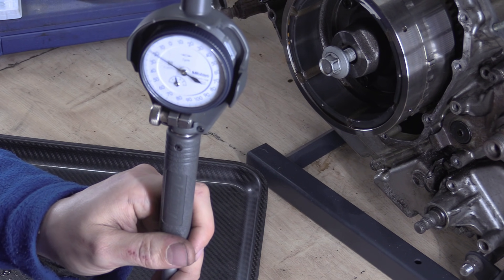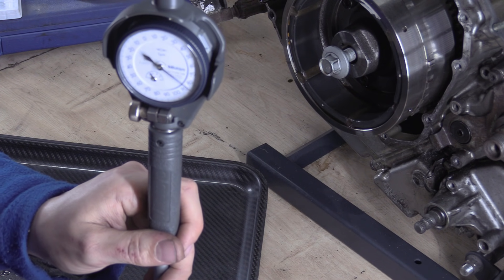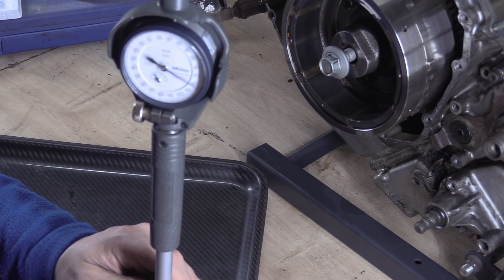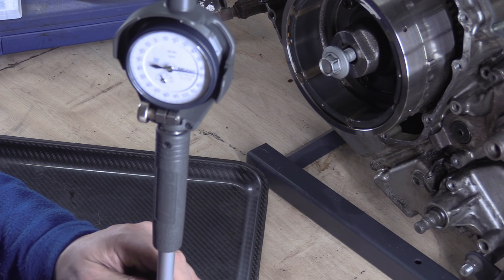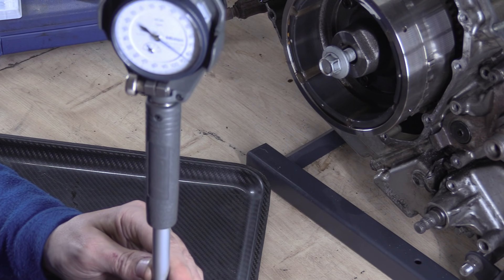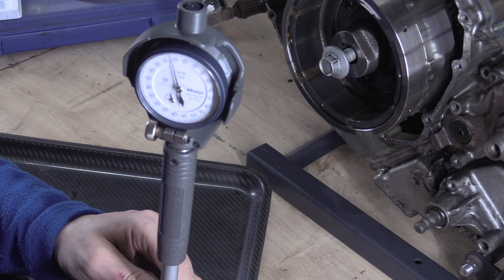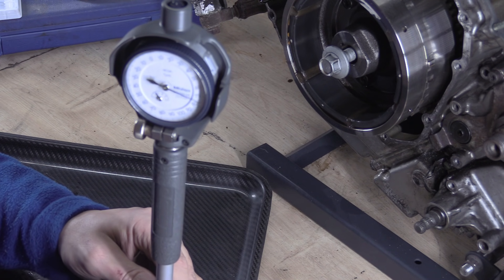What I'm doing is rocking backwards and forwards — that there is the highest measurement and then the needle goes back again. I'm swaying this left to right, and this is coming up with the highest measurement here. Where the needle reverses, that's your measurement. Coming up in the bore — yeah, we're looking about the same everywhere. Going down in the bore — about the same all the way down, which is quite good.